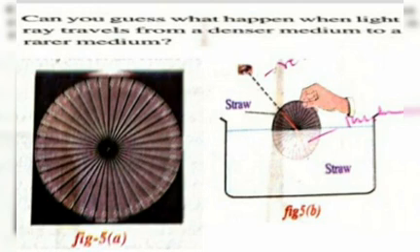Do the same for various angles. Find the corresponding angles of refraction and note them in the table drawn. So here we are performing this experiment for 10 degrees, 20 degrees, 30 degrees, 40 degrees, and we measure the angle of refraction. This angle of incidence and angle of refraction value we should note down in the table.